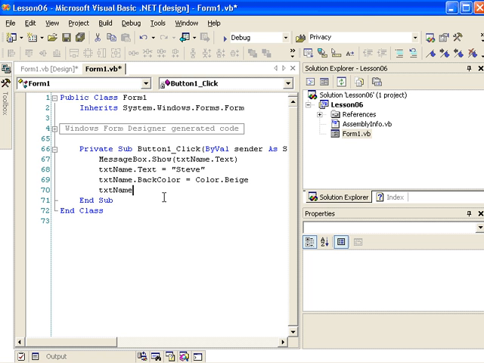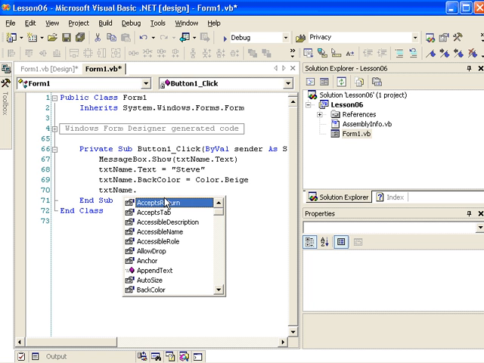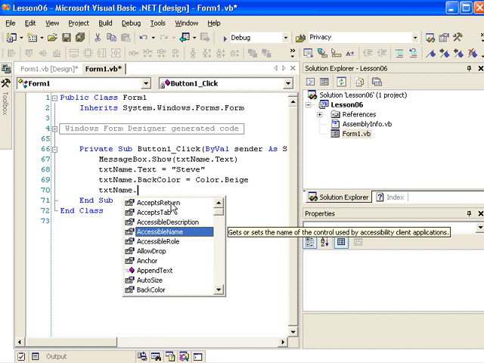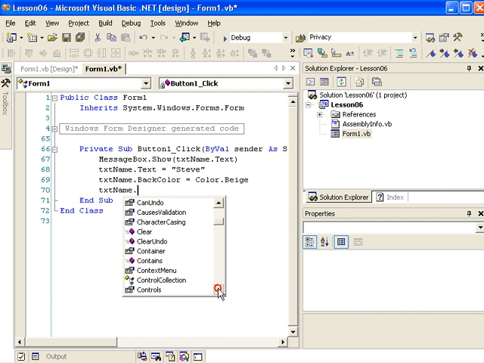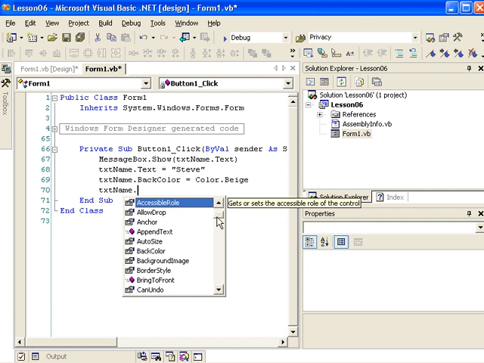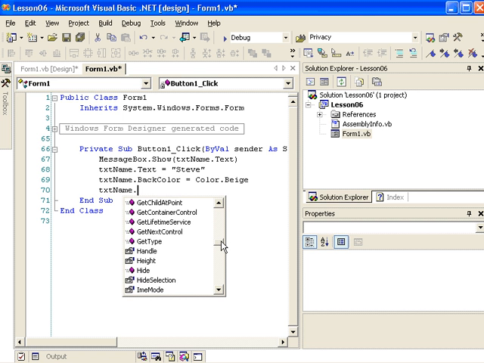Let's set one more property, name dot, and I can just use my down arrow keys, or I can use my mouse to scroll through all the items here and look at all of them. They're in alphabetical order, and the ones with little fingers over a little box, that means that it's a property. The little red boxes mean that they are methods, and we're not going to use those just yet. We will soon. So let's continue to scroll down and take a look at all the various items here.